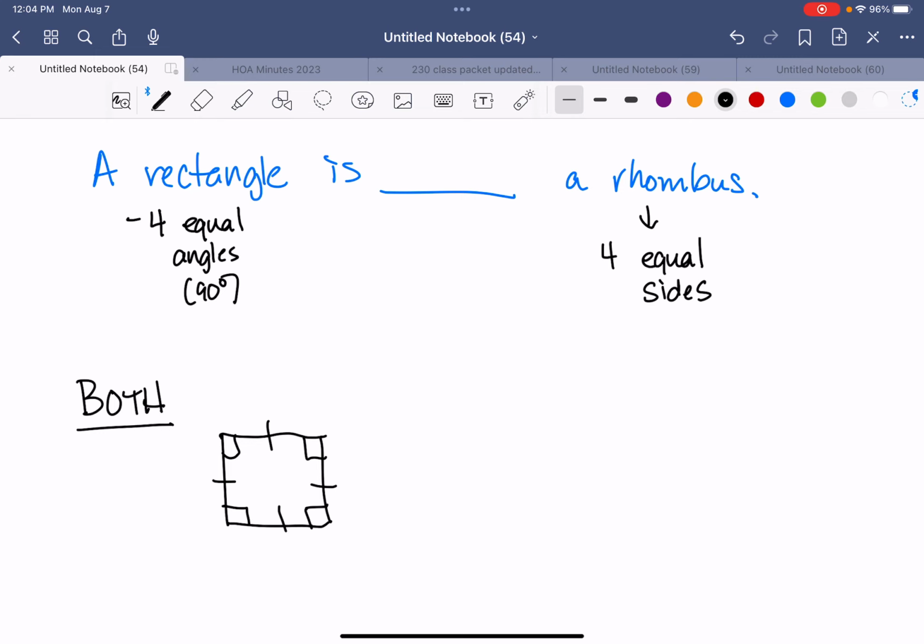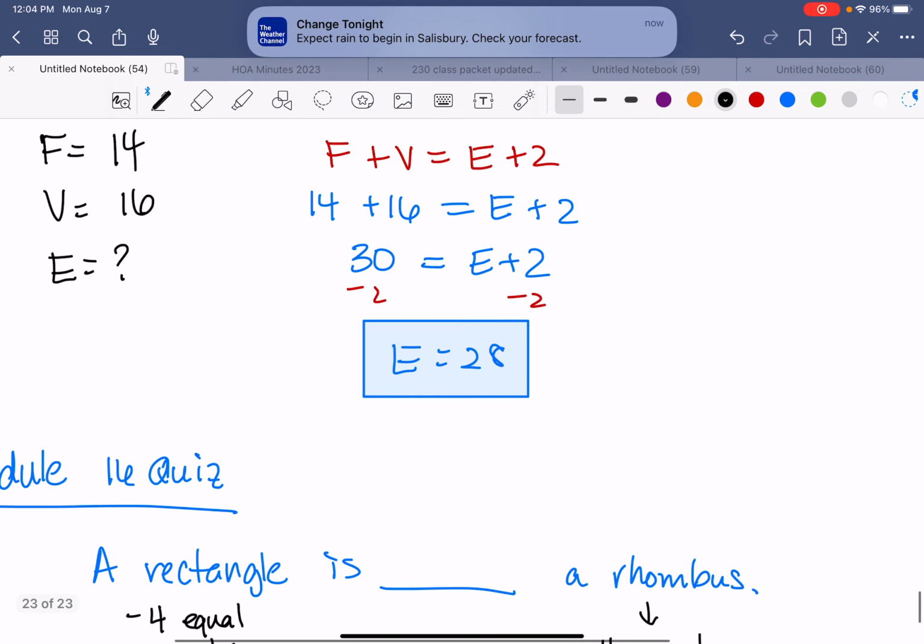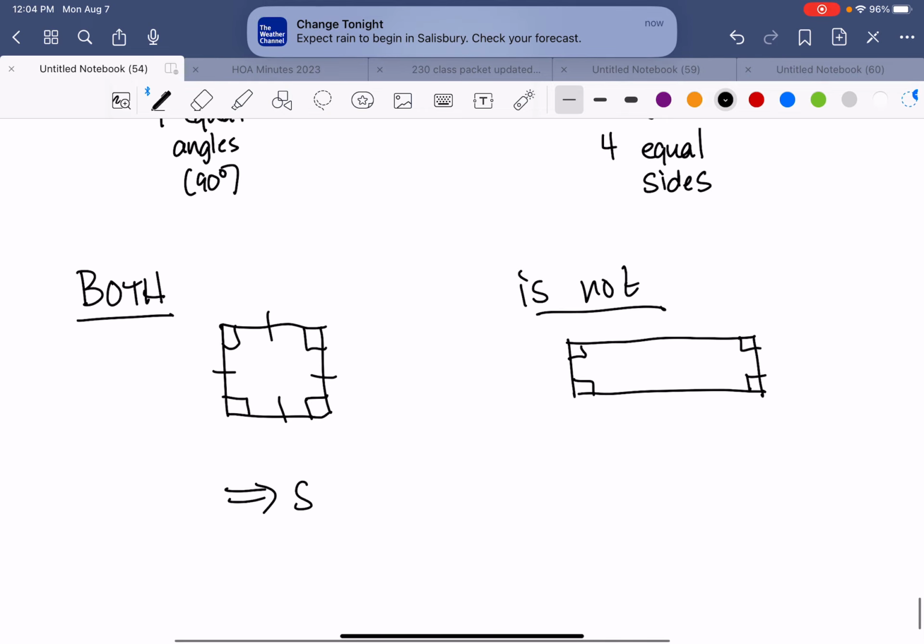Then you want to think about, we need one that is not, okay? So that means it's got to be a rectangle, okay? Because you're saying a rectangle is. And so I want to say I can do a rectangle that is a rhombus. That's the square that I drew. And then can I draw a rectangle that is not a rhombus? Sure, I can do that. If I draw a more traditional rectangle, it would look like this. And that's not a rhombus because it doesn't have all equal sides. And because I can do both of those things, the answer here is sometimes.